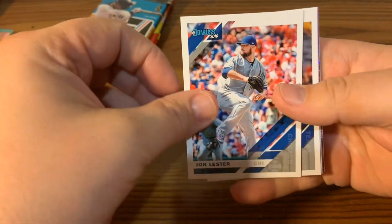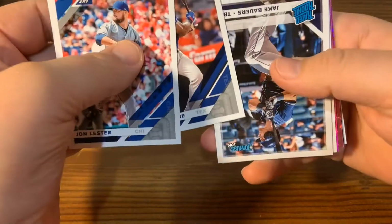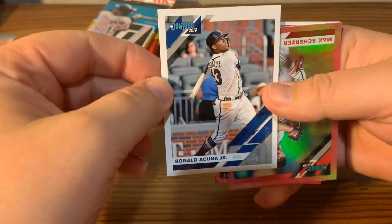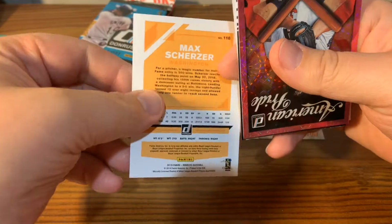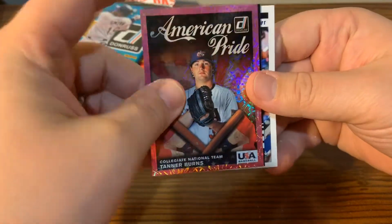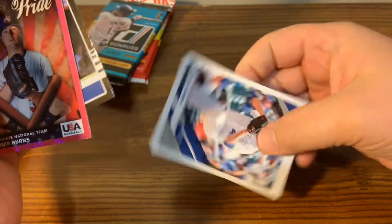All right. Jon Lester. Beltre. We got a rated rookie of Jake Bauers. I got an Acuña. I did collect Acuña, so I can put that in the PC. I got a parallel of Max Scherzer, and not numbered. American Pride, Tanner Burns. Taylor Ward rookie and Jacob deGrom.